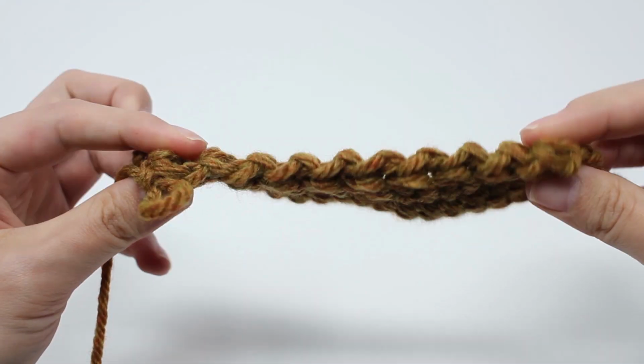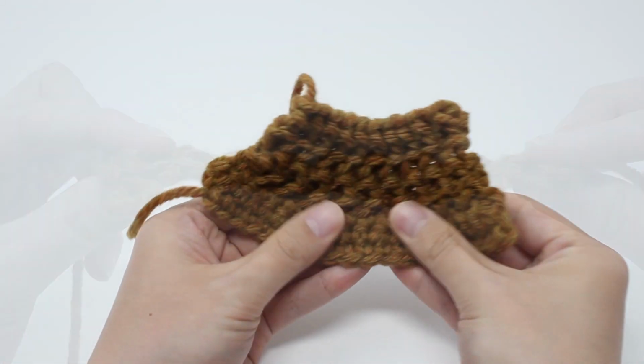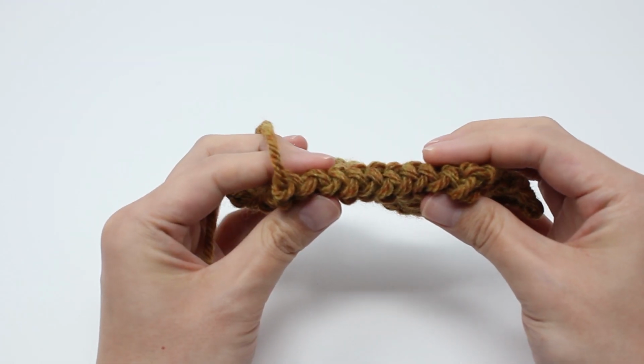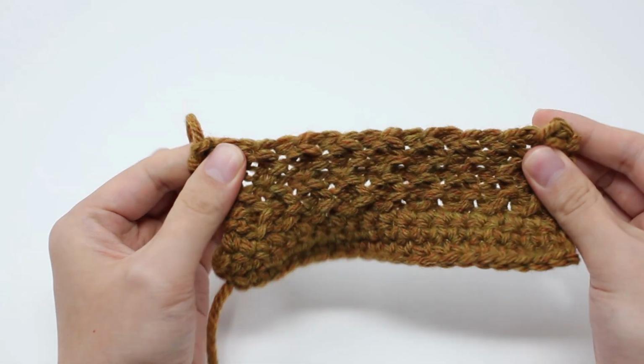By repeating this, a zigzag structure is created. Although the number of stitches has not changed, the length is about half. The zigzag structure is folded. Extend it to return it to its original length, release it to shrink it.